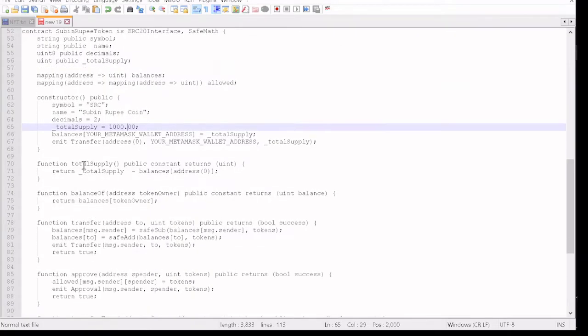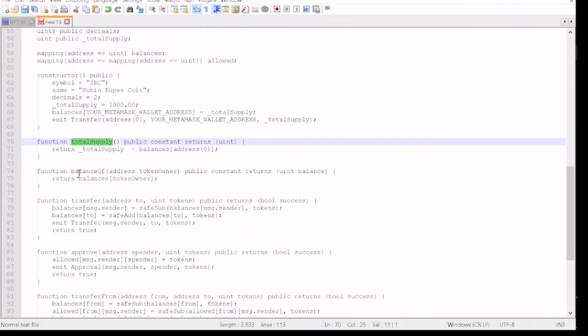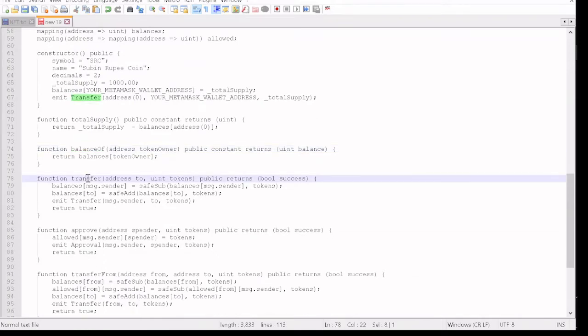The contract has mandatory methods, like total supply. If I call this method, it is supposed to return the supplied tokens. And balanceOf: if I want to know the token count for a particular address, particular wallet, and particular user, this method will return the token balance. And if you want to transfer the token to an address, I can pass the address here, and the number of tokens I want to transfer, I can give it here.